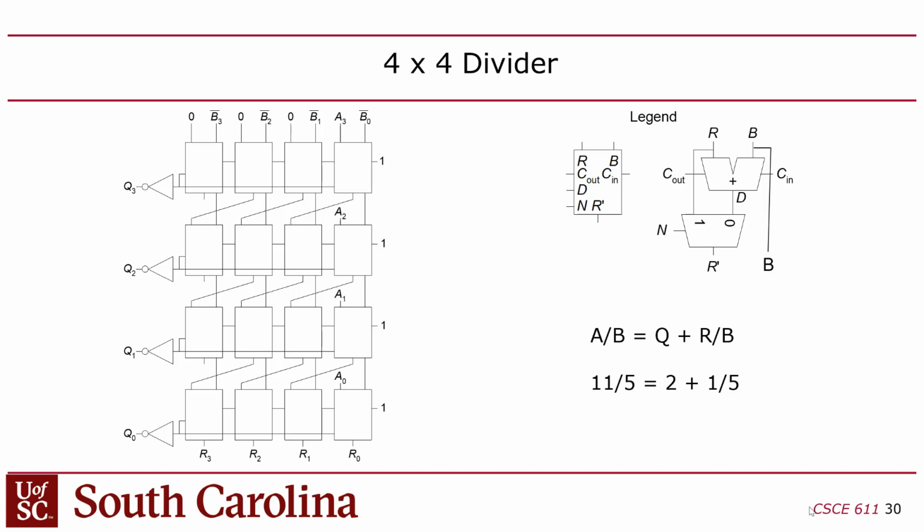So what that means is I'm taking A and I'm shifting it to the right. Right? Now you might say, wait a second, I thought you were shifting left in this case. Yes, I was shifting the divisor to the left, or you can shift the dividend to the right. It doesn't matter. It's the same either way. It's basically shift the divisor to the left of the dividend, or the dividend to the right of the divisor, right? You guys with me? Now the advantage of shifting the dividend to the right is that the subtractor only needs to be 4 bits.